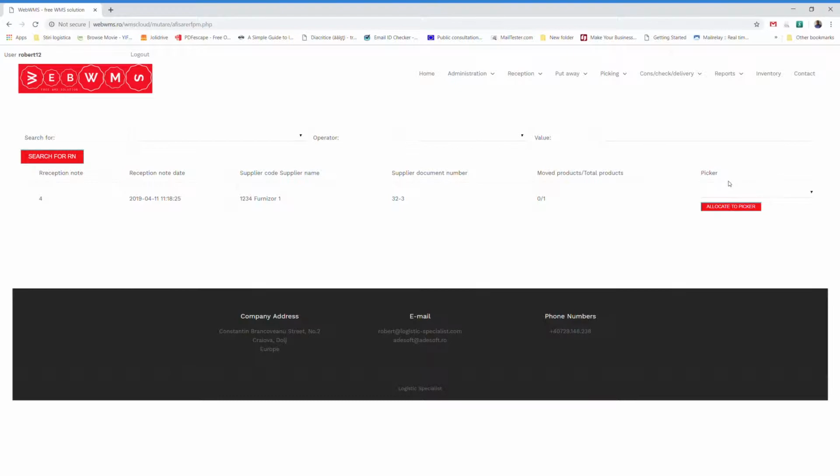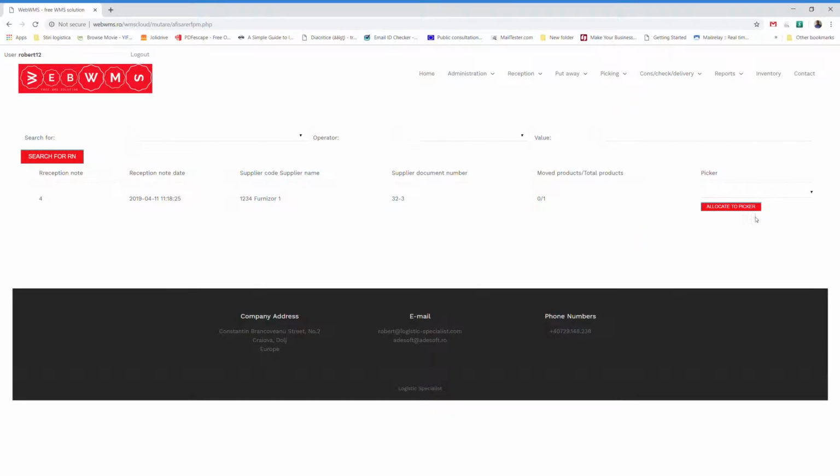The WebWMS application is designed to support automatic task allocation for the picker, but we will not do it as standard. I explain in the reception movie why, and please see that explanation there. I will not repeat it here because it is not necessary.